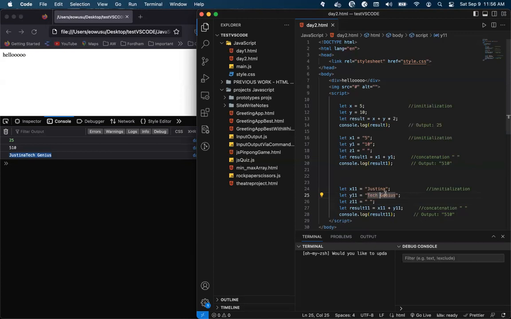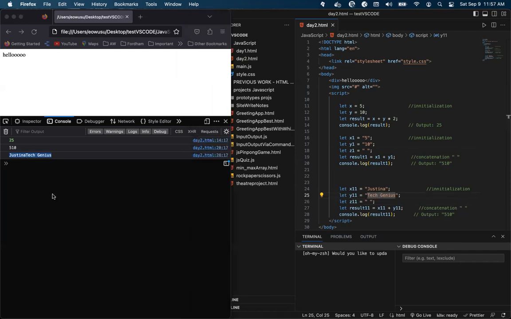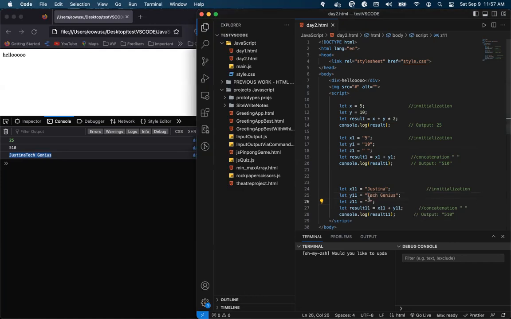But can you see that Justina and tech, because there is no space there, it's combining them. So this is a wrong output. The person who is doing the testing will call you and say, this is not doing the right thing. Justina tech doesn't make sense, but what will make sense would be to put a space.